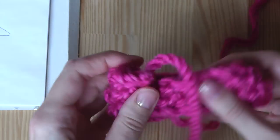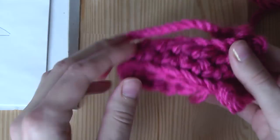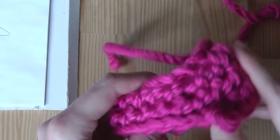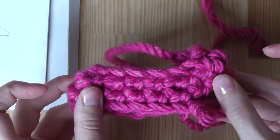Yeah, and that's it. It's quite simple, but you will have to try a lot, I think, to find the right shape. But this tutorial is really, really simple.